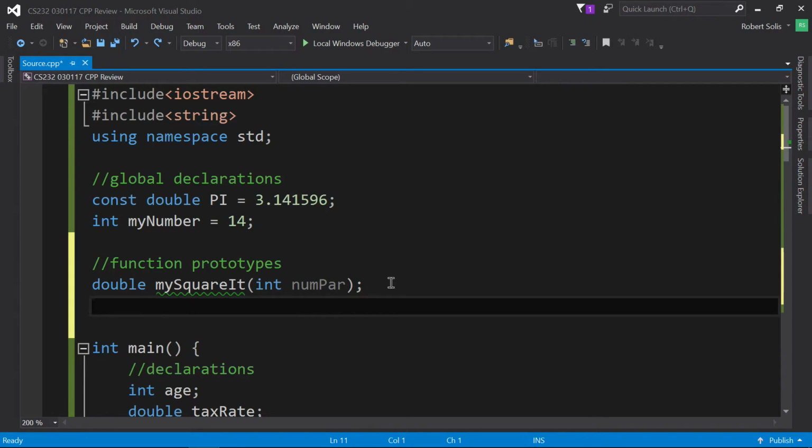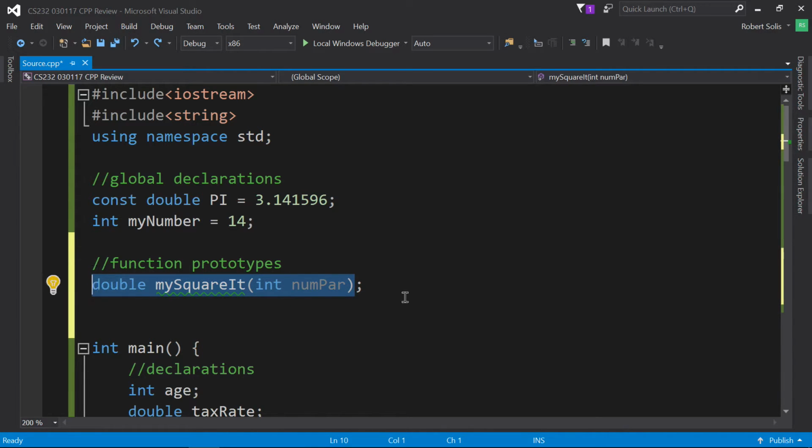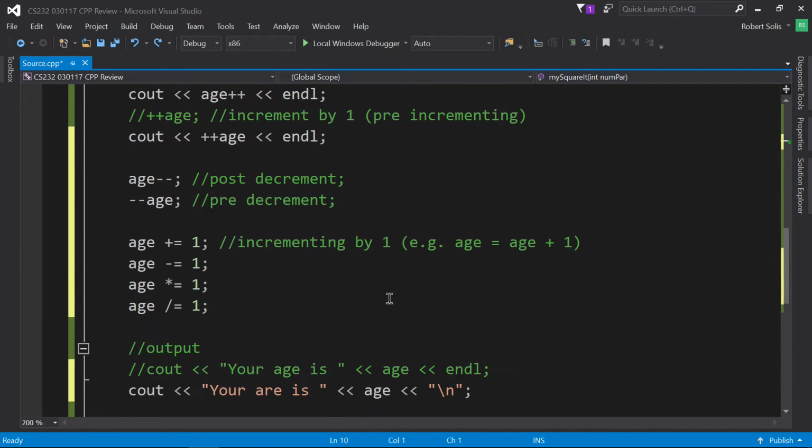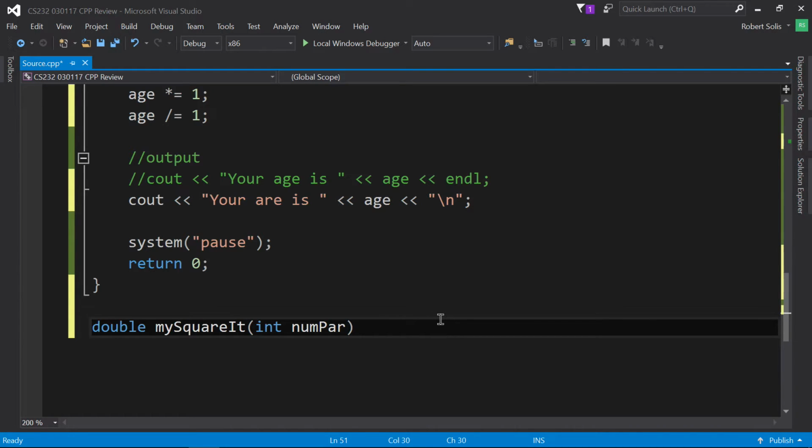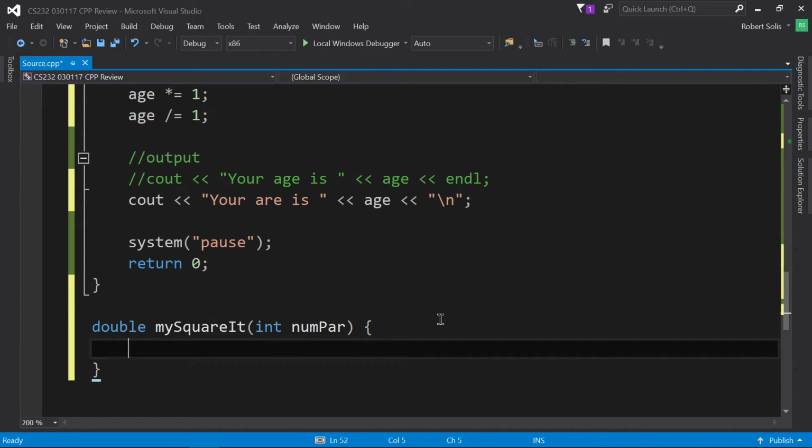All right. So this is referred to as a function prototype. What I'm going to do now is copy everything with the exception of that semicolon. That semicolon tells the C++ language this is a function prototype. I'm going to take this with the exception of the semicolon and copy, so Control C. Then I'll go all the way down to the bottom and press enter a couple times, paste, and then put an open and close curly braces.